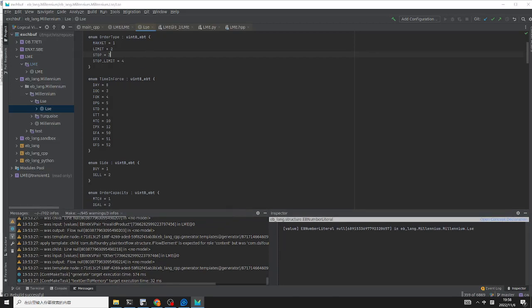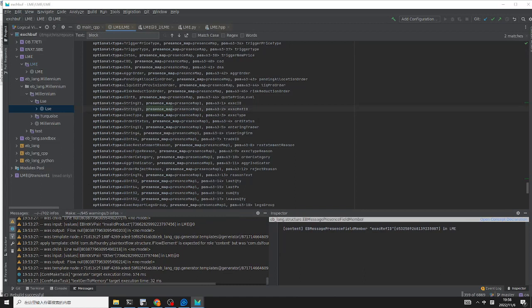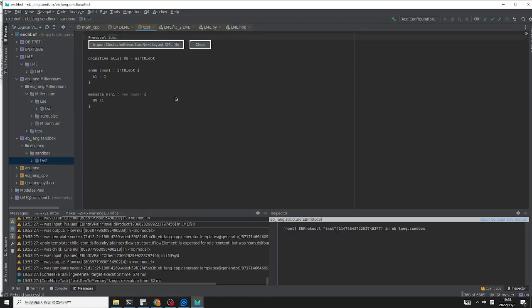I'll use this somewhere else. So let me do some tests in this sandbox. In the sandbox, we can do whatever we want. That's not a part of any particle. We just try anything here.